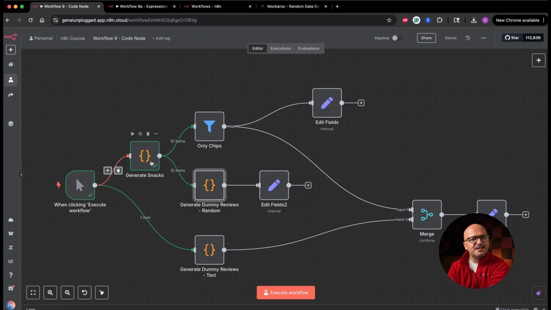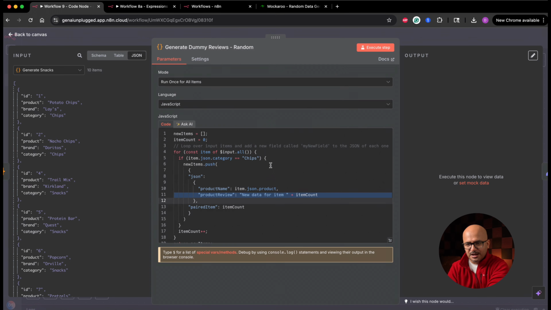So this was a pure example of using JSON, but that is not the only case. You can write code as well. If I look at this one, here you can see I am using some sort of a for loop to iterate over the various items there are, and then dynamically creating some sort of reviews. So this is an example where you can write code. If you want to write code, you can write code and generate data for you.